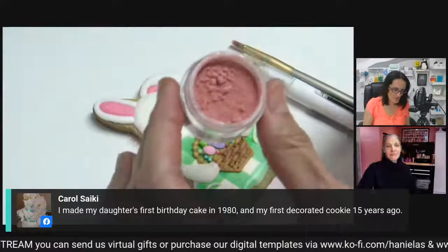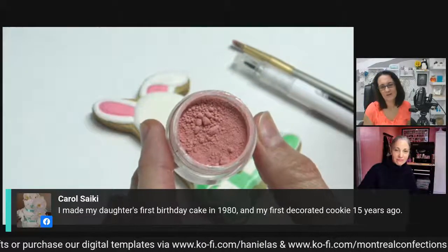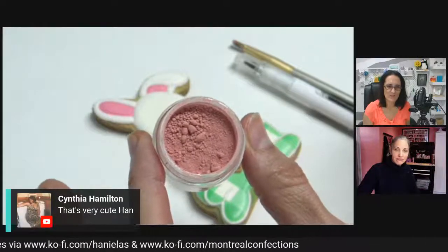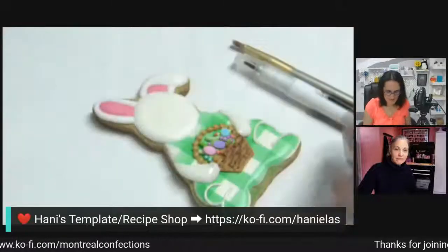This is a petal dust, which is mainly used in cake decorating, gum paste or fondant, where you use this to decorate and make flowers, but you could use it on royal icing as well.